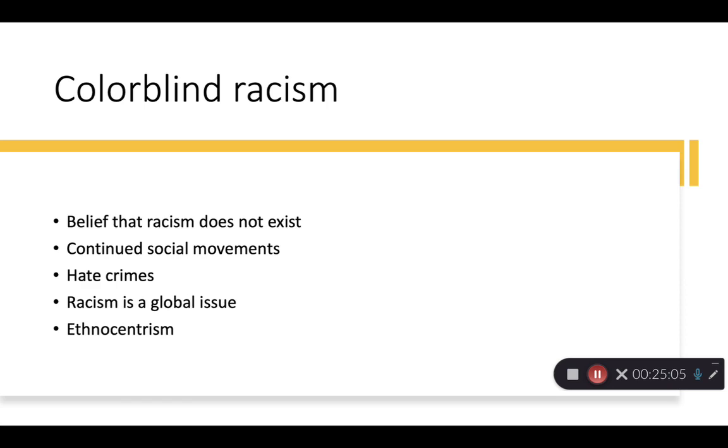Colorblind racism is the belief that racism has gone away, that racism no longer exists, and the problem with colorblind racism is that racism still exists. Again, somebody with a white-sounding name gets government assistance 8 times more than somebody with a black-sounding name. Same thing with getting hired. Same thing with trying to get a mortgage. African Americans and Asians are continuously being discriminated against when they try to get a mortgage because they don't have a white-sounding name and they don't look white, for example. And that's completely ridiculous. And you see it all the time in the news. So the idea that racism is gone because civil rights was passed is not true. Now you have this covert, institutionalized racism where really it's a hiring manager in an office.